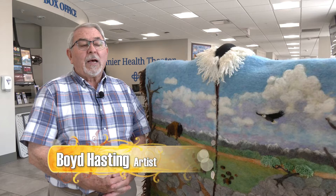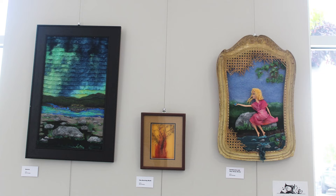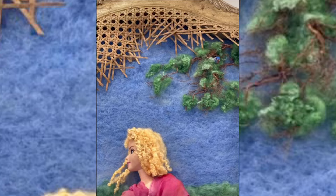This year I've got four pieces. I have this one, which is a needle felt as a robe. I've also got a couple of things back there — one is put together as a found object called Goldilocks and the Three Birds. It's got a partial Barbie doll but a lot of felting in it. It's got some tree roots and everything — it's a scene of Barbie outside on a rock, and cleverly hidden in the art are three bluebirds. I hope children of all ages will try to find the three bluebirds.